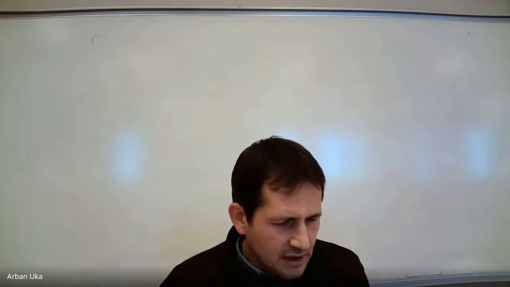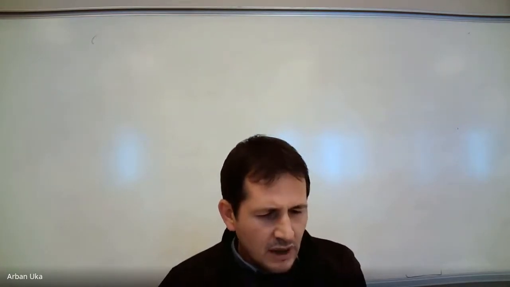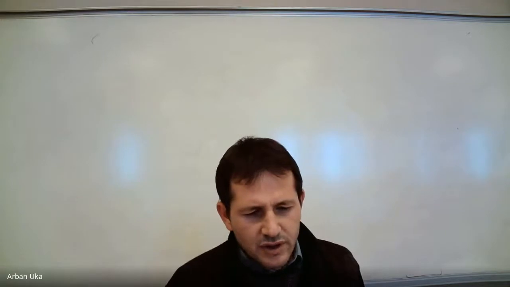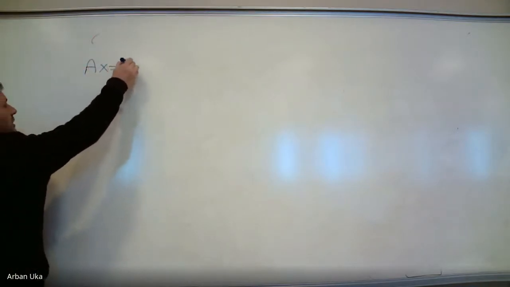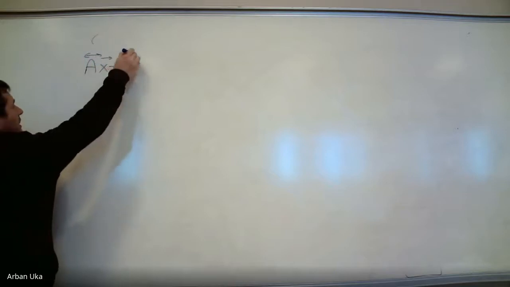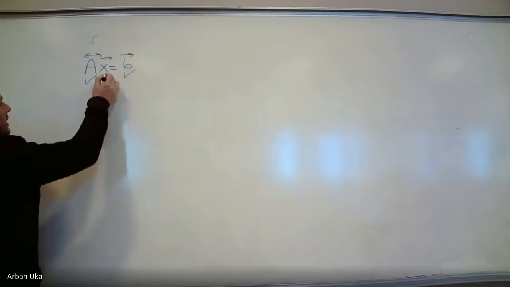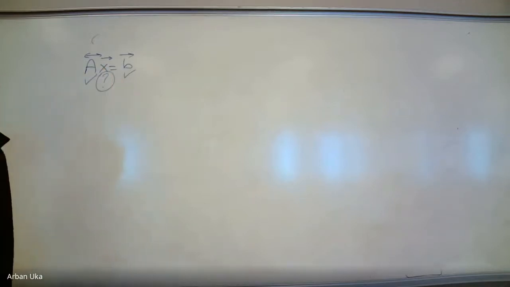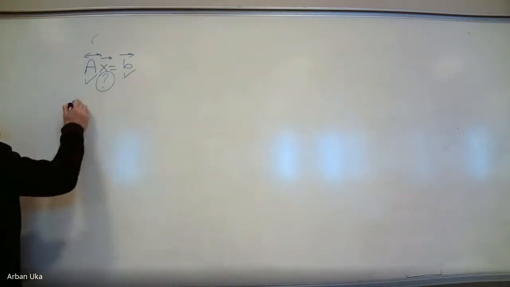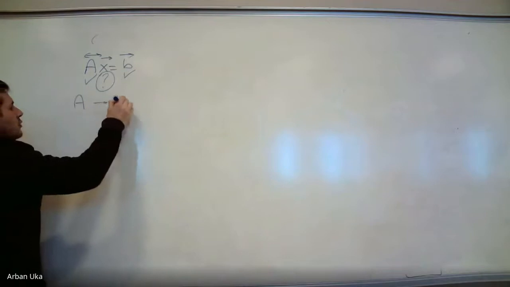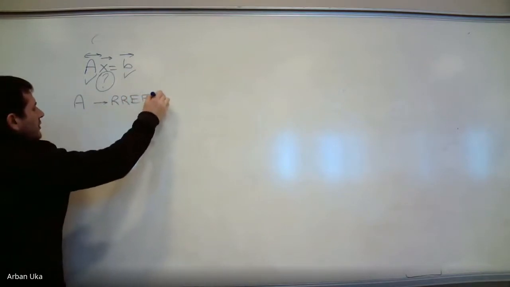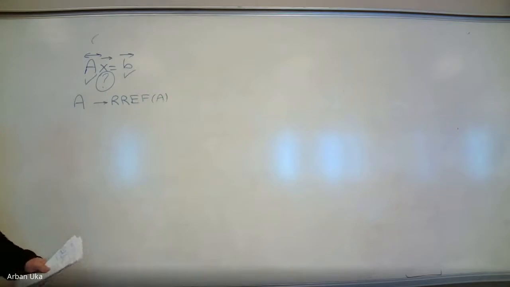If you remember, in the last sessions we were talking about how to solve a system of linear equations. And this system of linear equations, you know that it was an expression that looks like this: AX is equal to B, right? So this is what we have, and in this equation we gave A, we gave B, and the question was to find X. And in order to do that, we were trying to go from A to reduced row echelon form of A, okay? So what was reduced row echelon form?